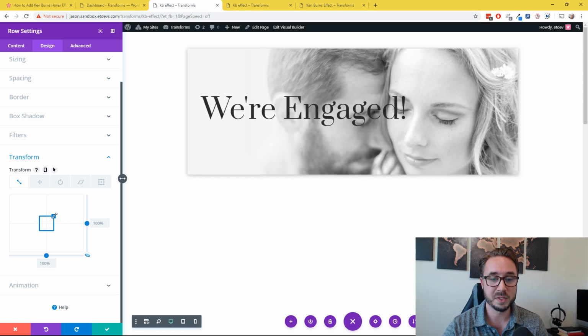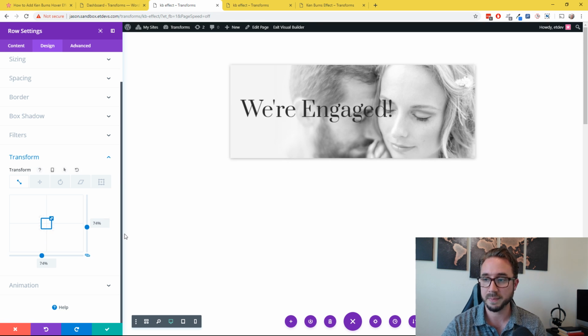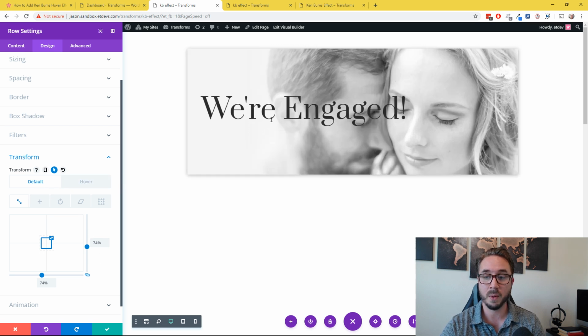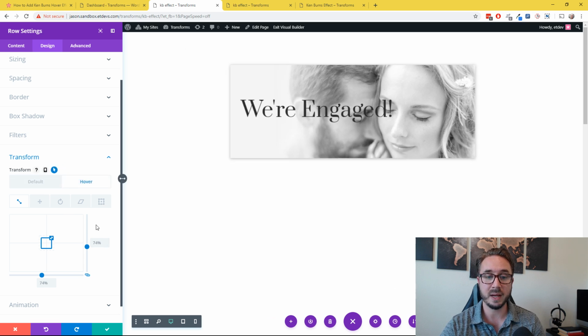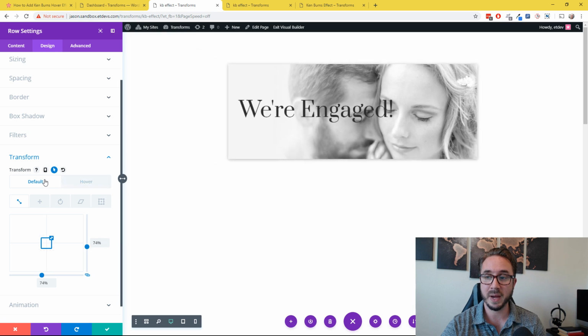So I'm going to start off smaller, let's say something like 74%. That's my default state, but I want to give a hover state as well. My default state is 74% scale, and my hover state I'm going to set back to 100%. So on hover, it's just going to come back to my original size.